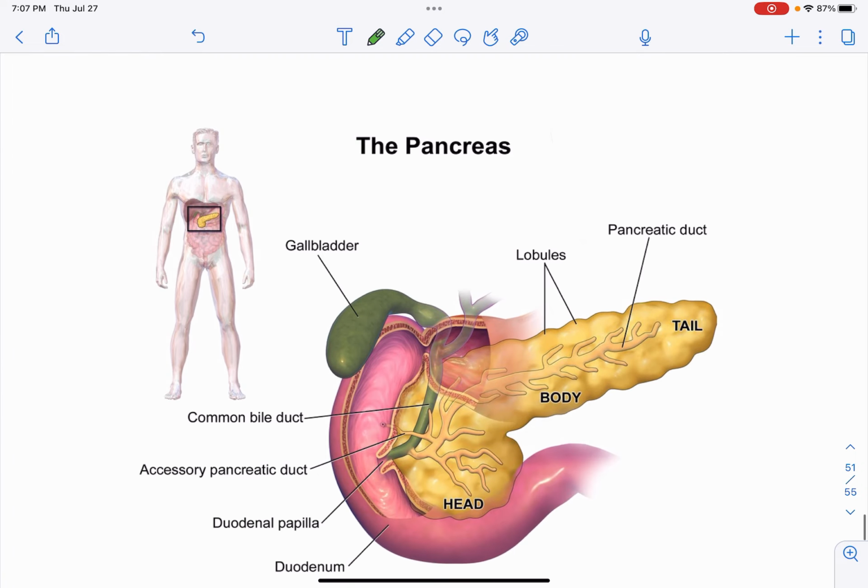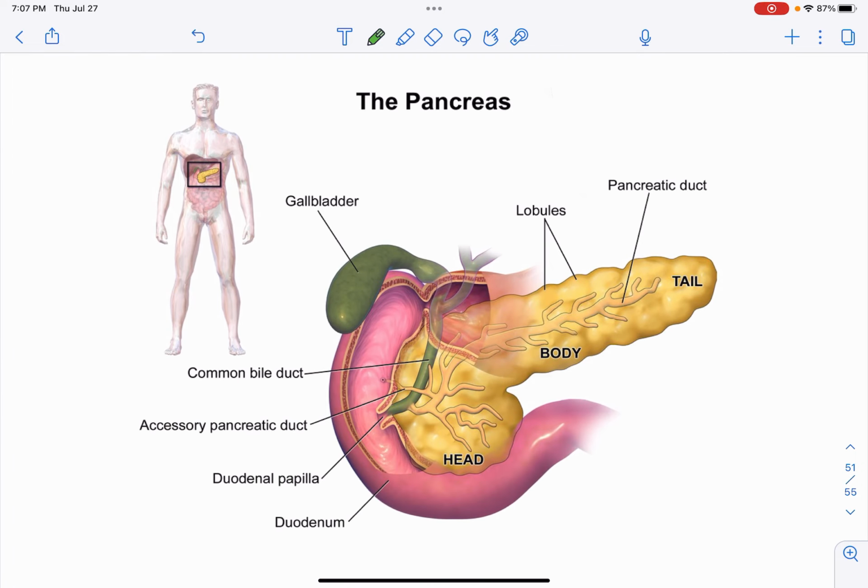All right, so the pancreas also has a very simple anatomy to it. There is a body, a tail, and a head. Okay, that's the anatomy. That's all I need you to know of the pancreas. But what's important is this main pancreatic duct. That is the duct that all of those pancreatic enzymes and juices are going to flow through to reach the duodenum. It's going to meet up with the bile duct.